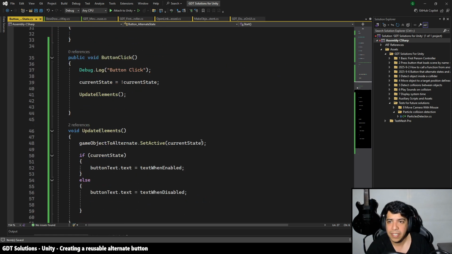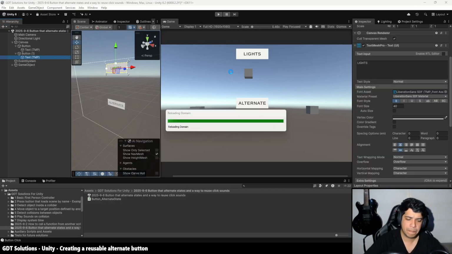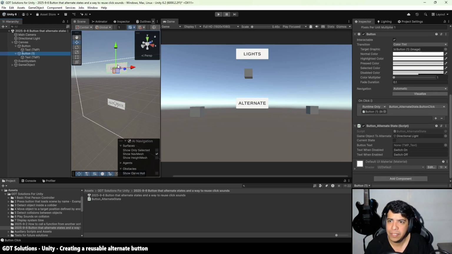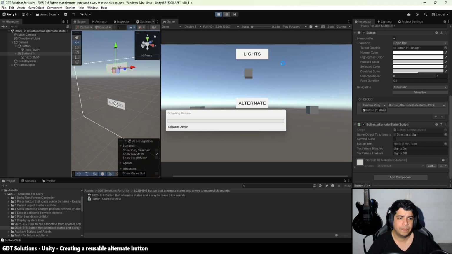So doing that change, it should work. So this is the button that turns the lights on and off. So here we can change the name, lights on, lights off. Let's hit play and see what happens.